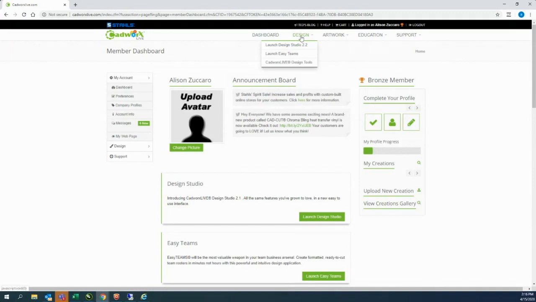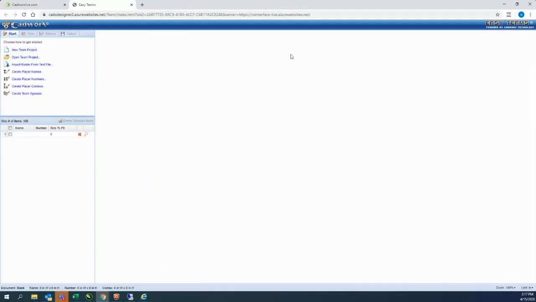And then we have the Easy Teams. The Easy Teams is by far, in my opinion, worth its weight in gold as far as CadworxLIVE goes. So if we click on Launch Easy Teams, I'm going to show this to you first. Easy Teams is the place that you can create your rosters of teams, names, and numbers.